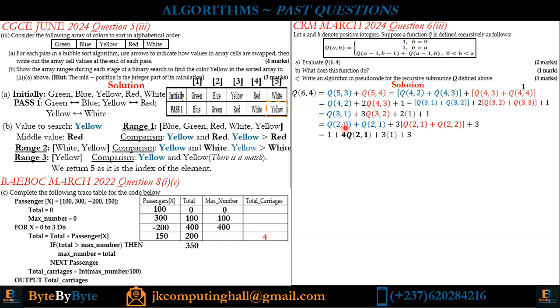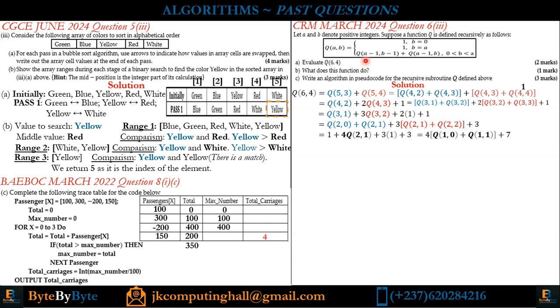Take note that cure of 2, 0, we said if B is 0, then it gives me 1. So this gives us 1. This and this are like terms. Here I have 3 into this plus this one, that's why it gives us 4. Then 3 into 1 is it, plus 3 is what I have. So now I have to evaluate this. Then I operate this simple algebra. So what am I having? 4 cure of 2, 1.